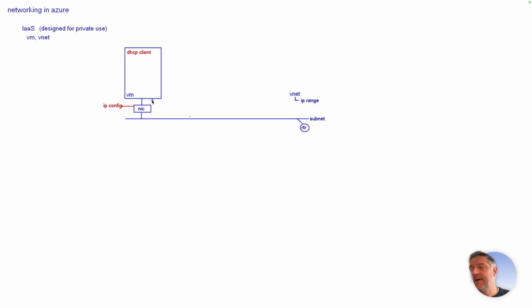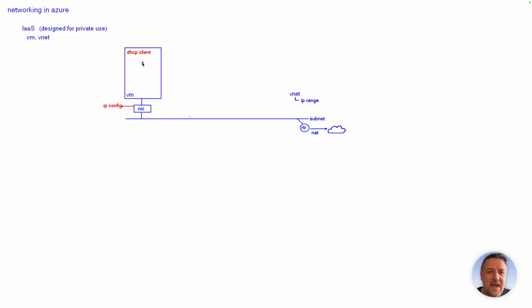This virtual network comes with default access to the internet in an outbound manner. Meaning, the virtual machine, if you created it, will be able to get access to the internet via a so-called network address translation solution. So this virtual machine is able to browse the internet, download updates, and so on. However, the virtual machine is designed for private use. That means that from, for example, your on-prem environment or from the internet, there is by default no way to connect to that virtual machine.